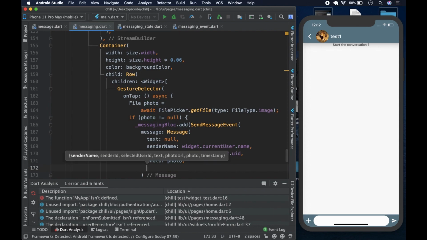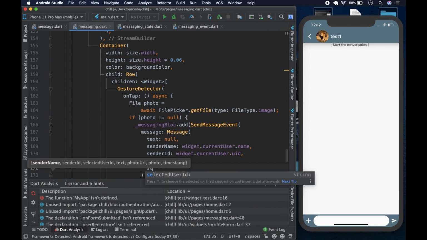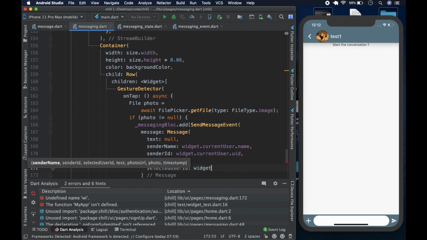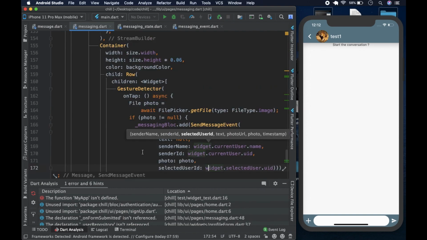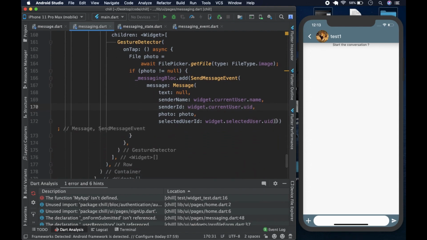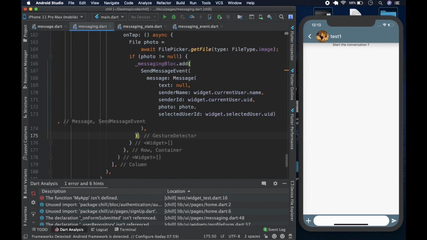What's next? The selected user. We need to send the image to someone, so we say widget.selecteduser.uid, like so. So we have text, sender ID, sender name, selected user, and photo. Basically that's that. Let's give ourselves some commas so that the formatter can do its magic for us. Hit that, come down, and we can continue from there.